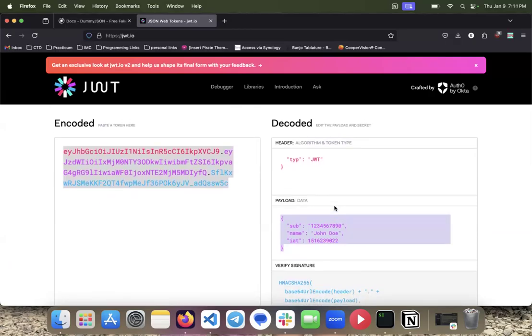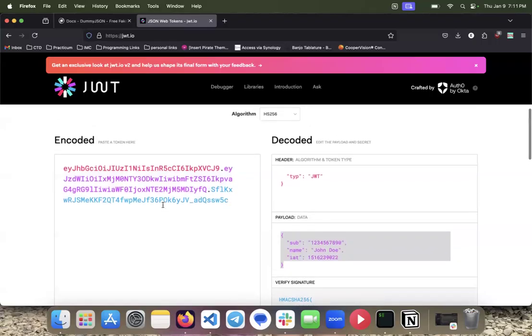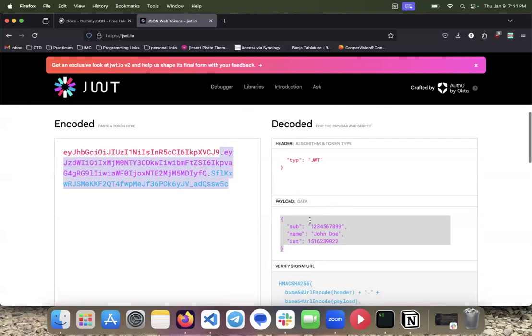Or if you try and pass in a token that has expired, we generally don't want these tokens to stick around forever and ever, because if I were to log in on one laptop and then do my business and then leave and never log on to that laptop again, the next time someone else logs on for me or someone gets onto my computer, they could very easily just start sending requests if that token is still valid. So typically these will last for a short amount of time before the server expires them. Maybe that would be part of the data that's encoded in this token.